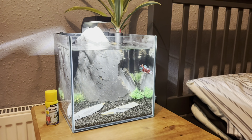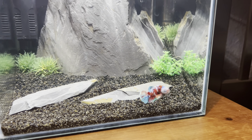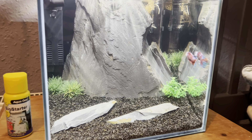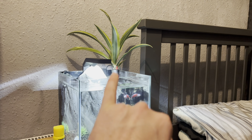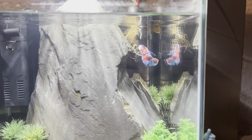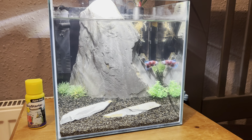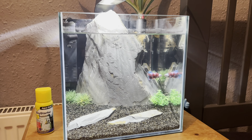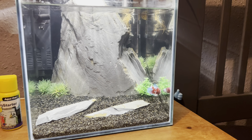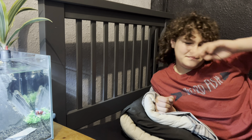It just shows really — you don't have to keep fish on a massive scale to get the enjoyment from it. You can have a really good bit of enjoyment out of it, and all fish are lovely characters really, especially if you like the hobby. He's got a natural plant in there — a real house plant. All we've done is take it out of the soil; the roots themselves just help keep the water as best as they can in a small aquarium. He's only got a small little pump with minimal filtration, but for one little fish it does the job. It seems to be keeping really well.